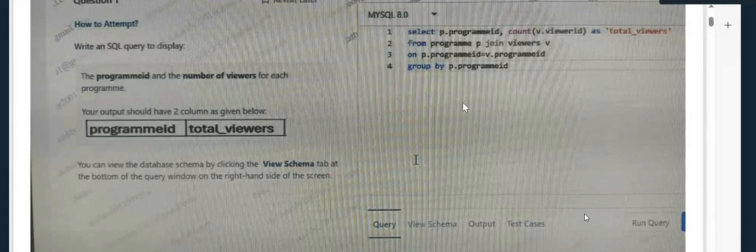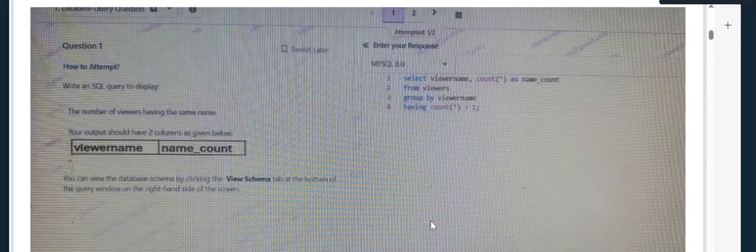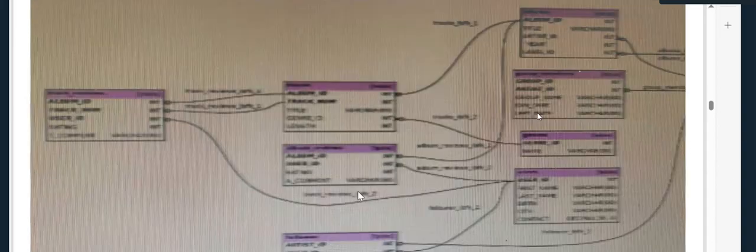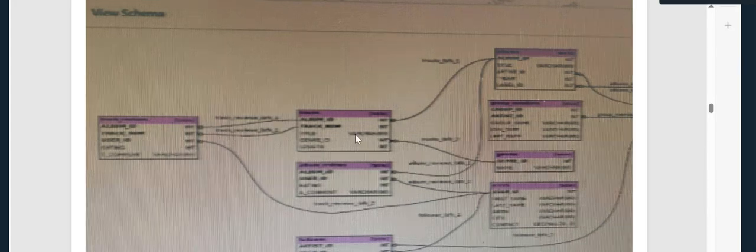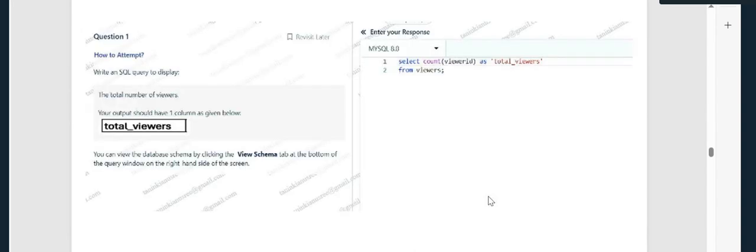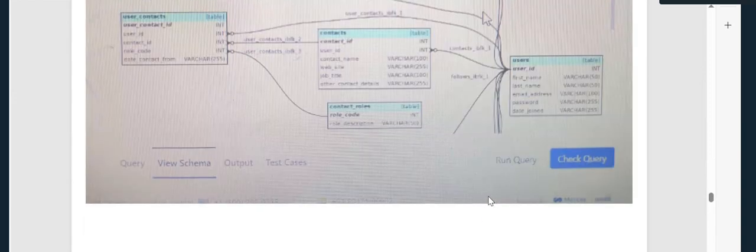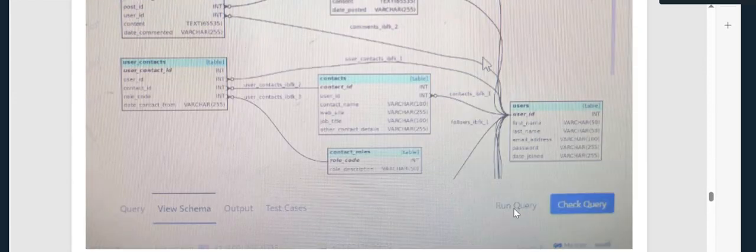If you click on view schema, you will get the table details and connections, such as foreign keys and primary keys. Right below, there are two options: run query and check query.